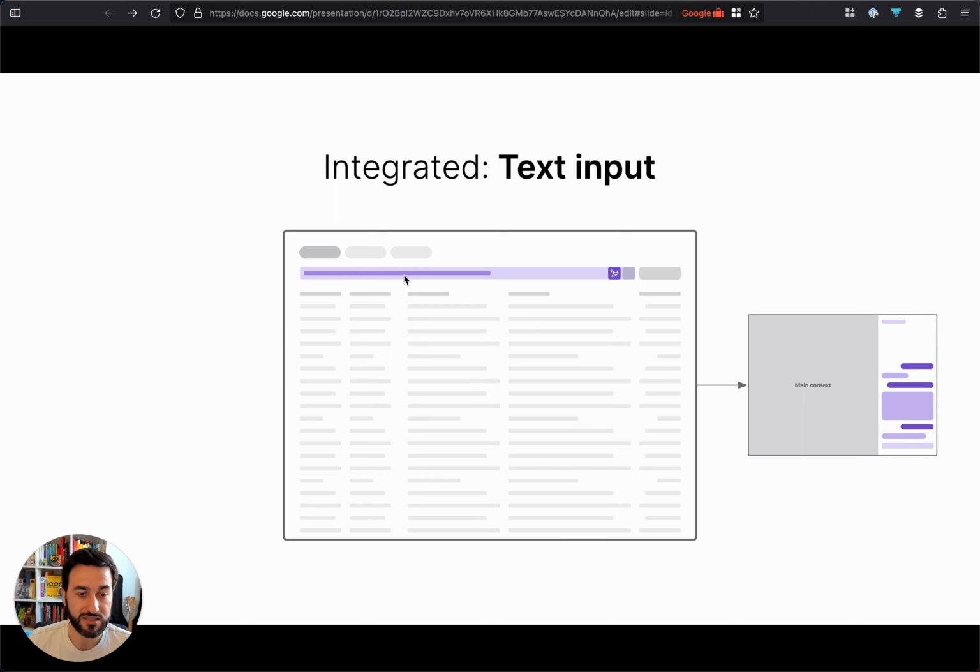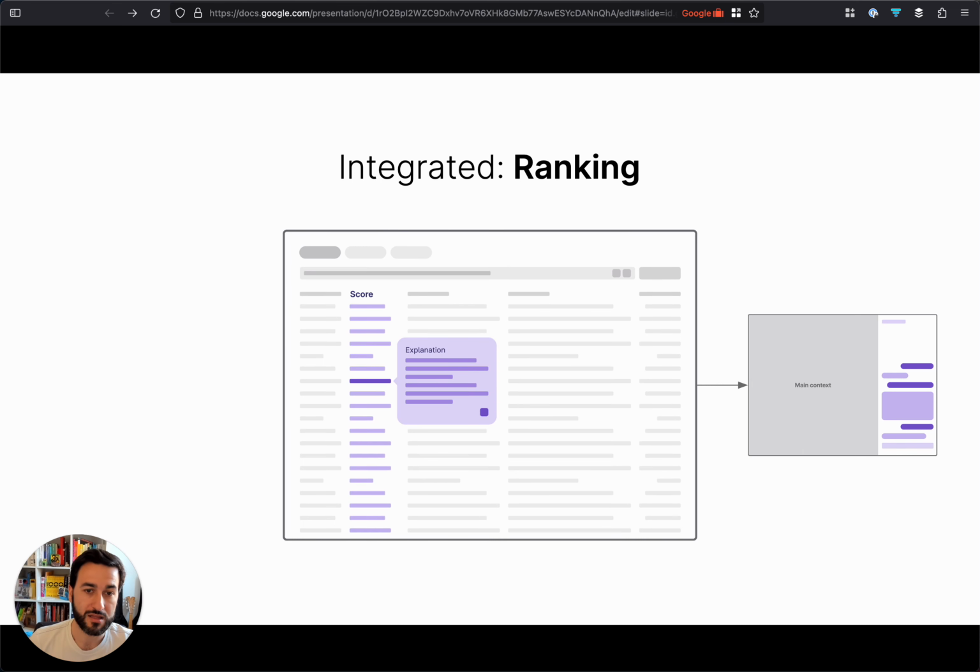In this case, an example of how we can help users build complex queries to filter the lists using AI. In the same list, possibly we can use AI for ranking and have a column just for the score. And when users hover the score, we can provide an explanation of the criteria that AI used and how it got to that result. And again, we can trigger the supportive mode in case users want to ask for help in, for example, interpreting this data and how to make the best use of it.